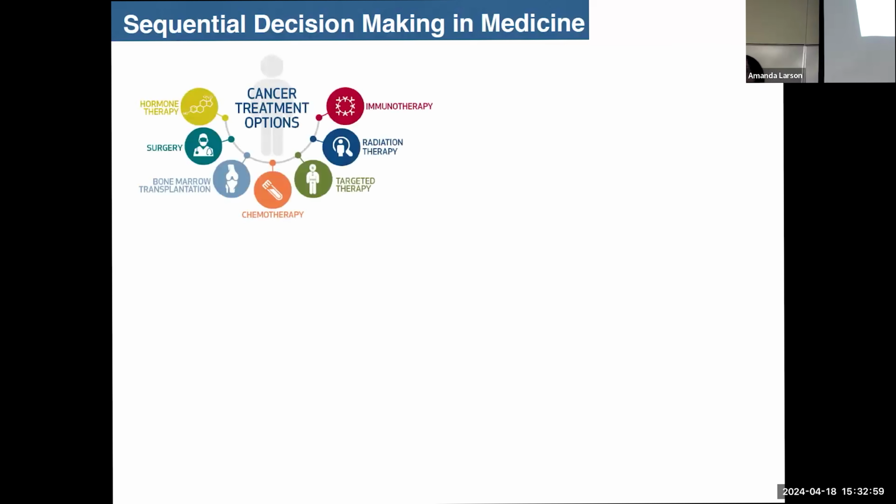Okay, so today I will present my work related to precision medicine in HIV. We know that in many healthcare and medical applications, there are a lot of problems involving sequential decision making. For example, in cancer, patients may receive chemotherapy as their frontline therapy, and if the patient becomes resistant to the frontline therapy, they need salvage treatment such as immunotherapy.